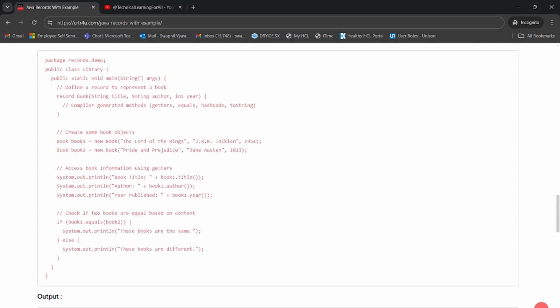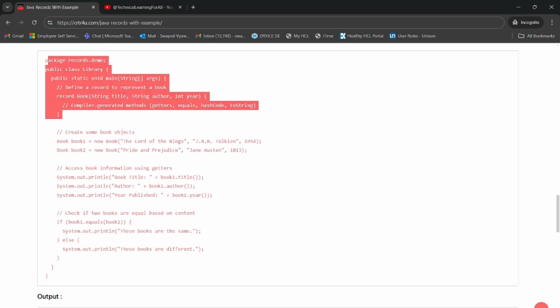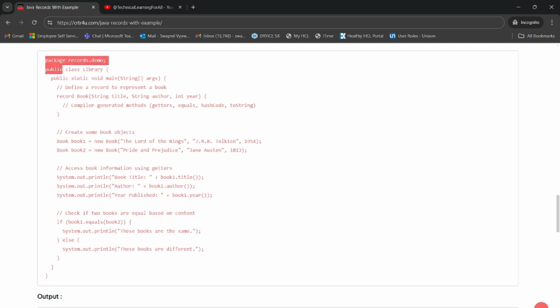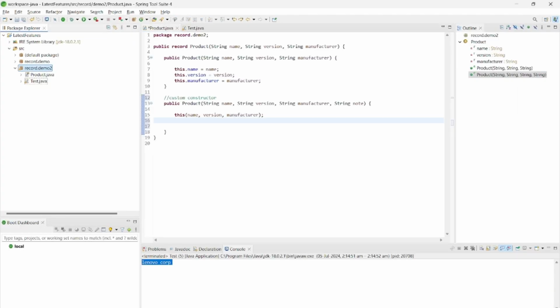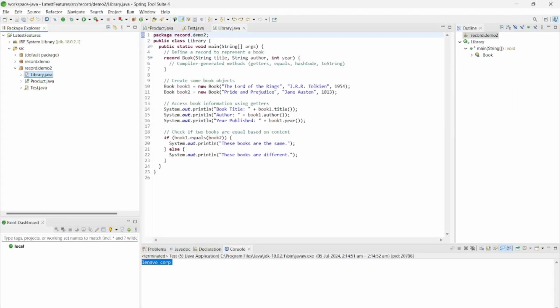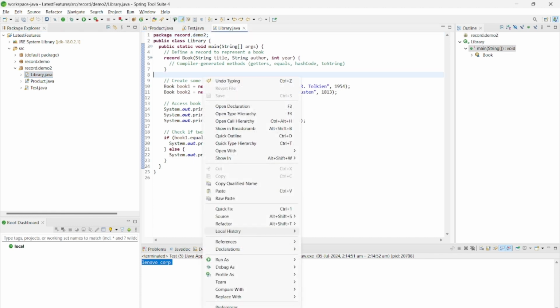Let me run this example also for you, copying this as it is, Control C, pasting inside this, Control V. We got it, Library. Now right click and run as Java application.